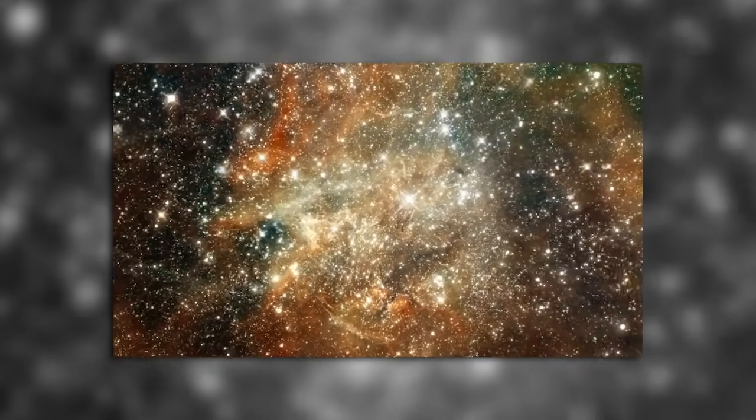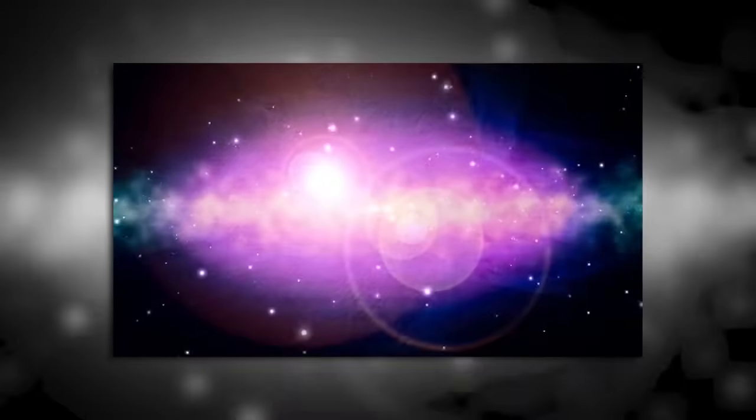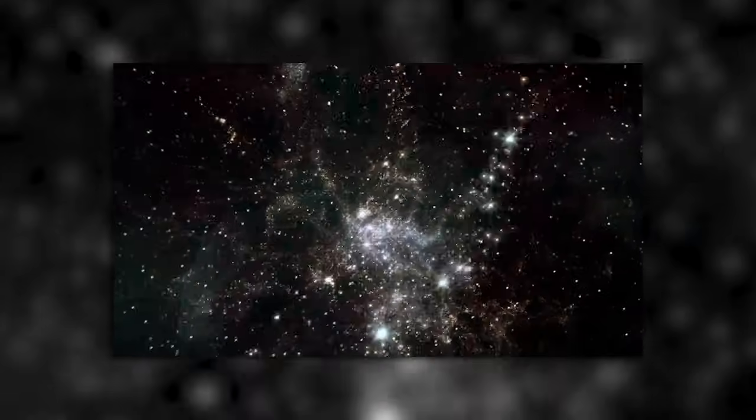The origin of some of these fast radio bursts is unknown, but there's been a lot of speculation about where they come from. Some have put the idea out there that they originate from black holes, whilst others say that a rapidly rotating neutron star produces them. Some have even said that the origin of FRBs is extraterrestrial species. This idea is put forward because these FRBs seem to be artificial.